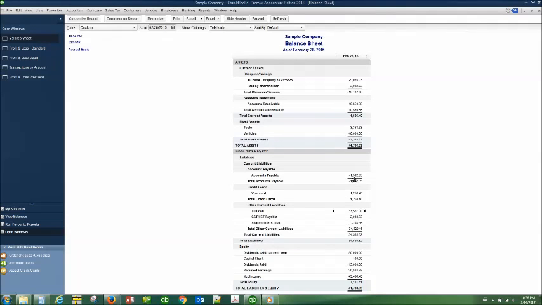Now you can see that there's some negatives. For example, in this case, if you look at the TD loan, you can see you still owe $37,587. But this one right here is a negative, and that basically means that the government owes you. So if you were to do your GST return today, you would get a refund check for $2,048.93. So you have to know whether it's a positive or negative, and sometimes when it's a negative, those numbers just don't make sense. So for example, look at this accounts payable. If an accounts payable is what you owe somebody, how can that be a negative?